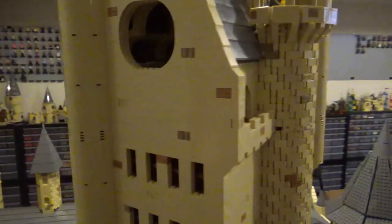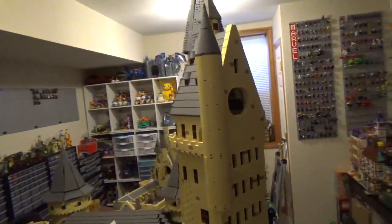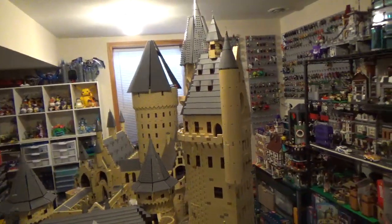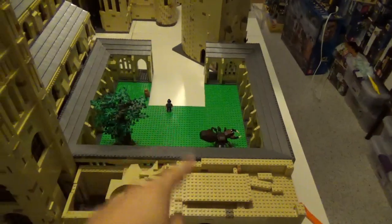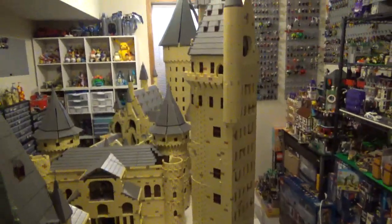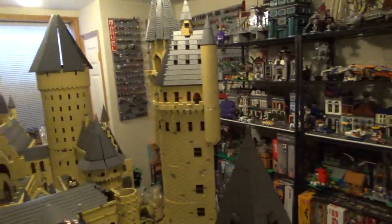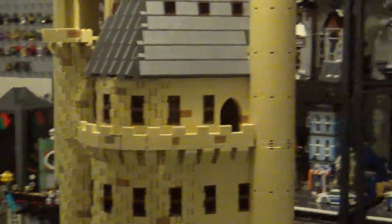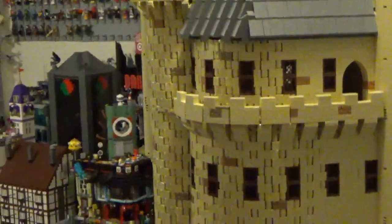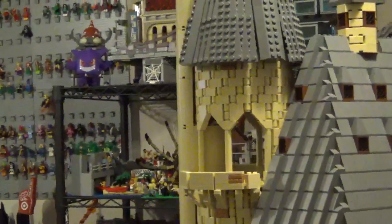So let me know what you think about the progress here. I'll do a walk all the way around it. It's not in its exact spot because it'll fill in this hole here in the courtyard, but in order to get slightly better lighting, I pulled it out a bit. But overall, so happy with this, and to have it mostly complete.